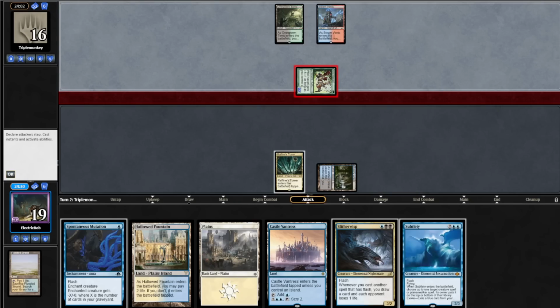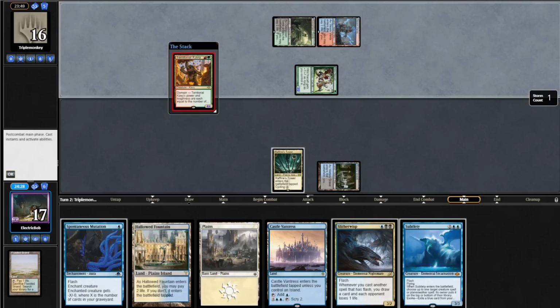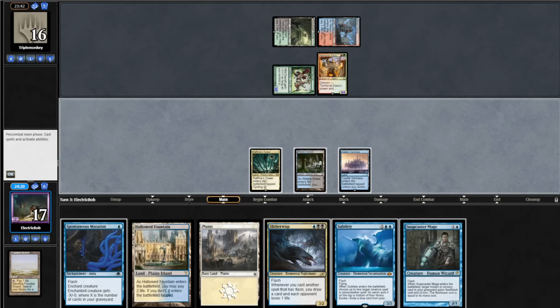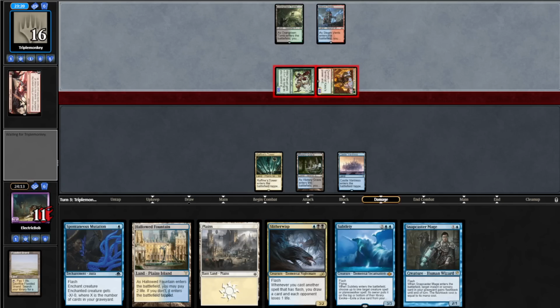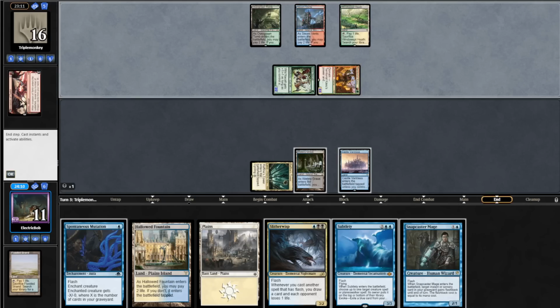Opponent shocks in a Steam Fence and attacks us for 2. Then casts out a Territorial Kavu. We draw a Snap and play out a Castle. Opponent goes to combat, attacking us for 6, and they loot away an Invasion of Tarkir. We're down to 11. Opponent plays a Heath, and on their end step, we'll cast out our Wisp.